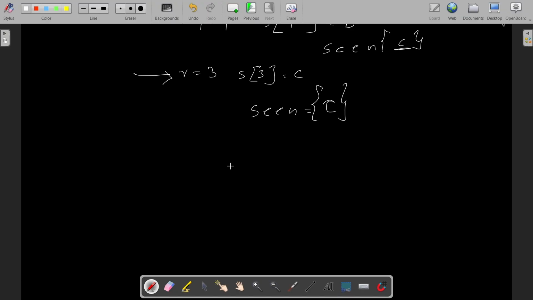So here, how do we find a valid subarray? We have popped everything, we have removed everything from seen, the left moved, but it doesn't seem like the proper subarray. So how do we find it?